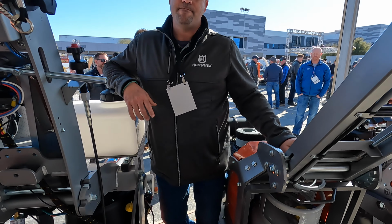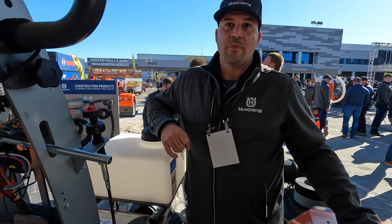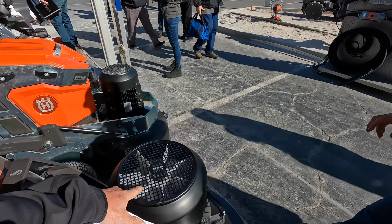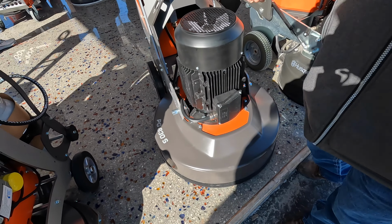Now these machines, what do you recommend with these machines on? Oh, actually, let's go look at an electric machine that's comparable. Sure. We'll keep on going down. Because this one's obviously too big. It's a 480 machine, right? Yeah, this is a 480. This is the 830. We saw the propane down here.